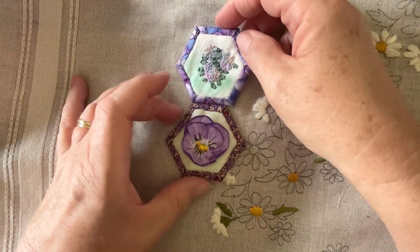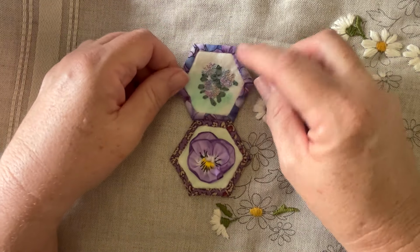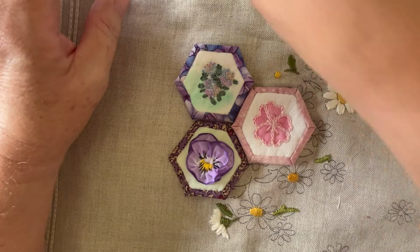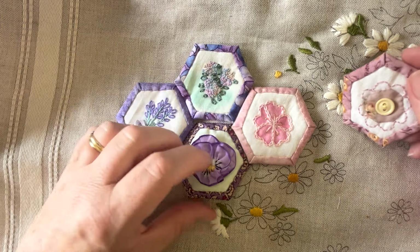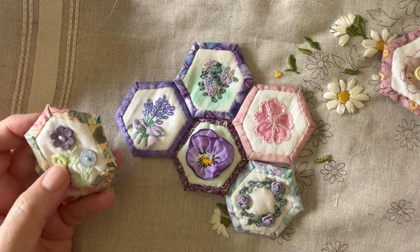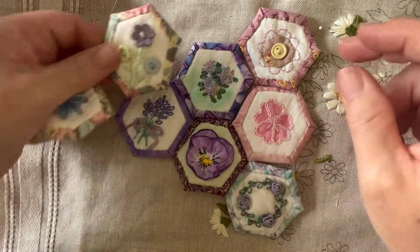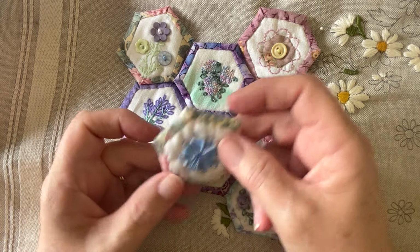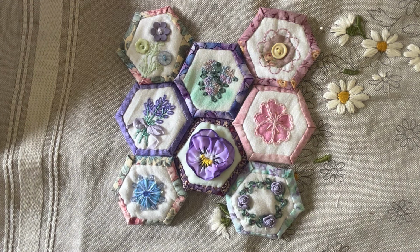I can join my collection of other botanical beauties, some of them sort of taken from nature, like the hydrangea and the cherry blossom, albeit a stylized one, and the lavender. Roses, some of them just created, an octagon flower, button flowers, and a mandala sort of snowflake type thing. There you go.